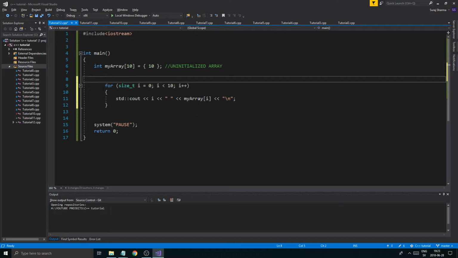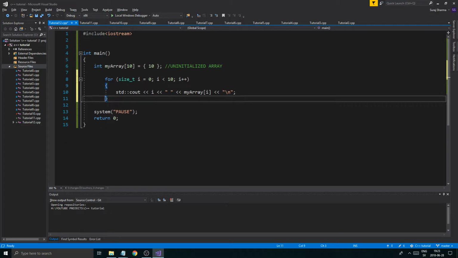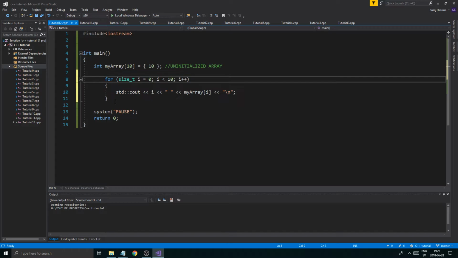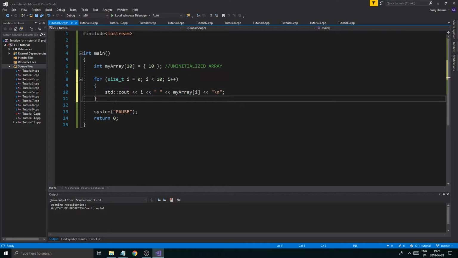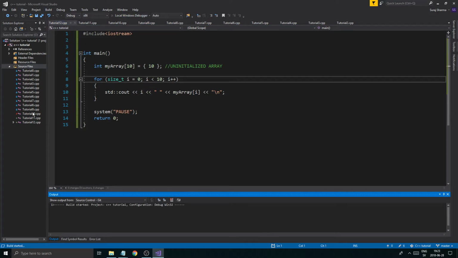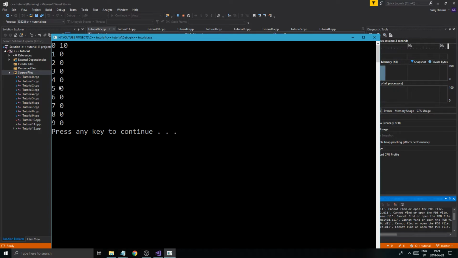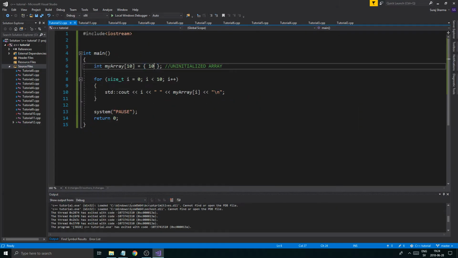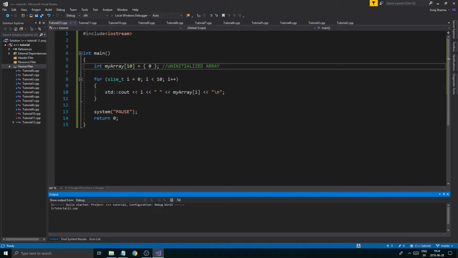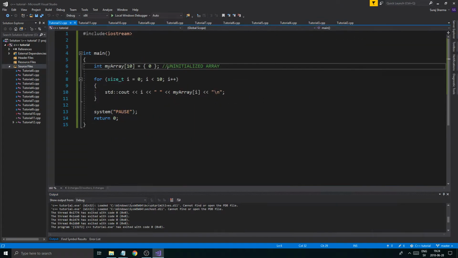So if we just start with this, because this is a complicated subject. I hope most of you are getting what we're doing here. Let's just do this. You hold Alt and Shift together to do this. So you can kind of do all this stuff, just so you know. But there you go. So let's just run this, and let's see what happens. Let's see. So 0, 10, 0, 0, 0, 0. That's kind of weird. It should actually make everything 10 there. But I think it initializes everything and puts the first value at 10. But that's kind of weird.